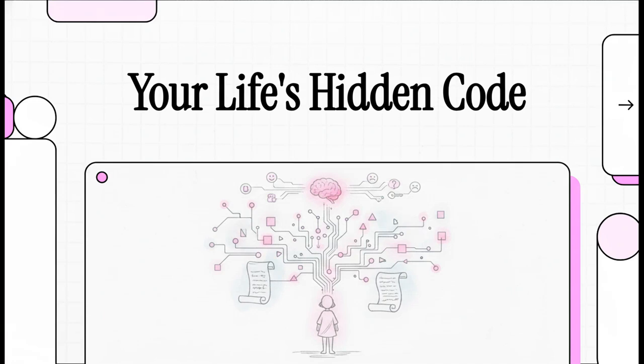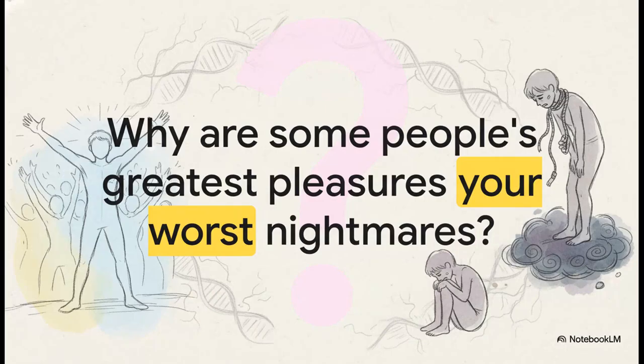Okay, so what if I told you that there's a hidden code that pretty much dictates how you respond to everything in your life? A personal operating system written years ago that's still running the show today. Well, in this explainer, we're going to uncover that code. I mean, think about it for a second.